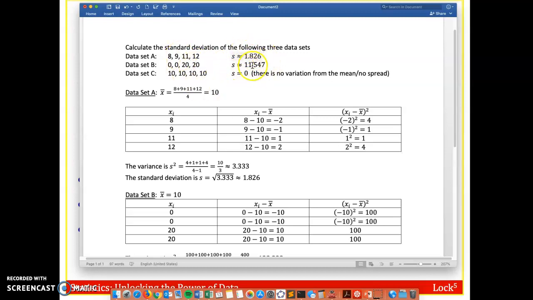And the actual value of the numbers is kind of difficult to interpret. But the idea I want you to take away from going over at least 2 examples in detail is the larger the standard deviation, the larger the spread. The smaller the standard deviation, the smaller the spread. So even though the mean for both of these 2 data sets was 10, for data set A, the 4 numbers are fairly close to 10. For data set B, all numbers are a lot farther away from the mean than in data set A. And then to the extreme case, data set C, everything is the same, no variability, no change. So we have a 0 standard deviation.